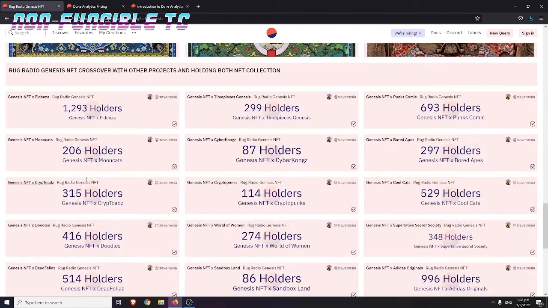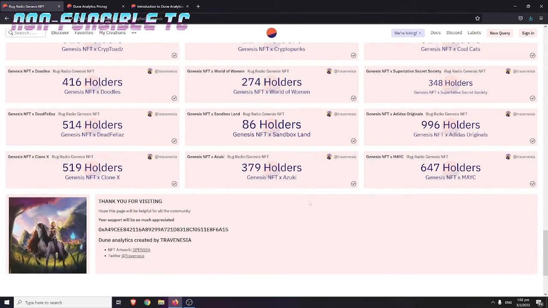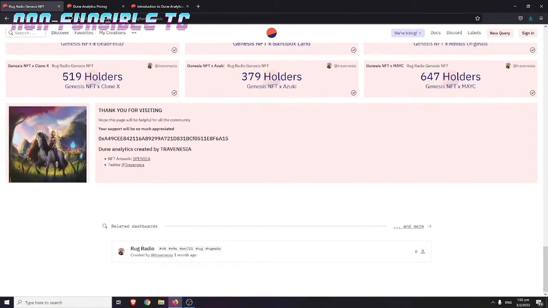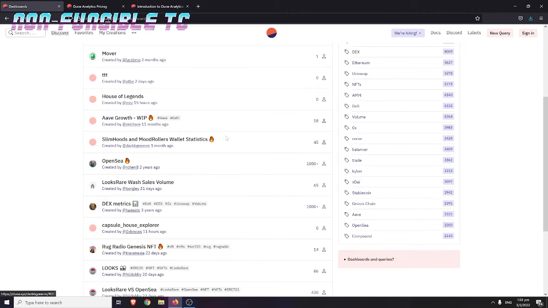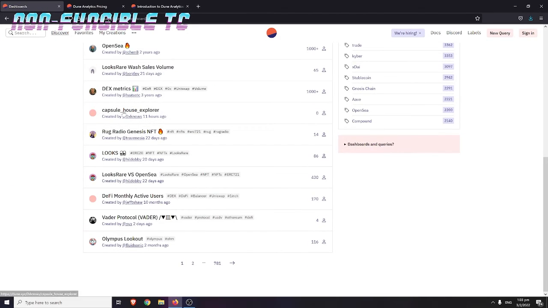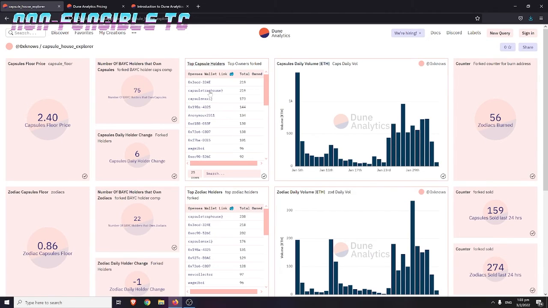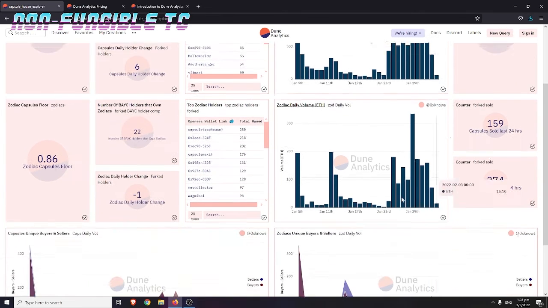And these are the trading volume. So compared to the activity tab on OpenSea, this is more detailed. So definitely, if you like these, you could also support the people who created these dashboards. And I'm gonna shout out to Travenesia. Thank you for sharing this. And you can see Capsule, which is the anime NFT project, where you can convert your 2D capsule into an anime. Very nice profile picture. And then the floor price was going up, and the trading volume was increasing, right?